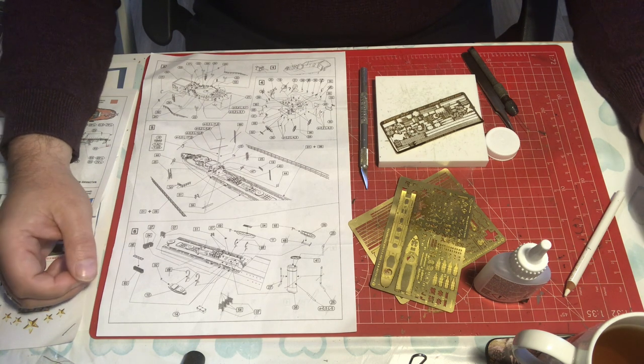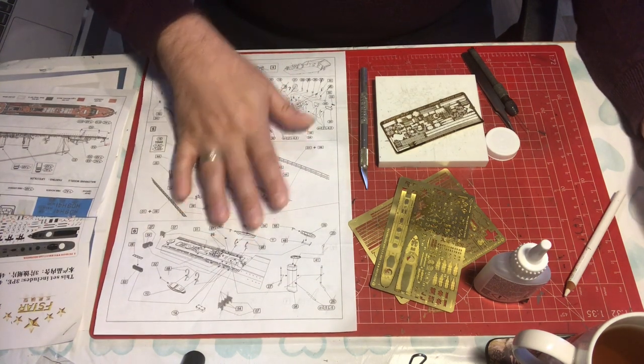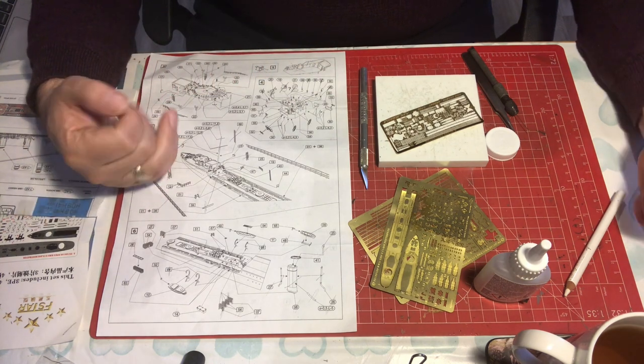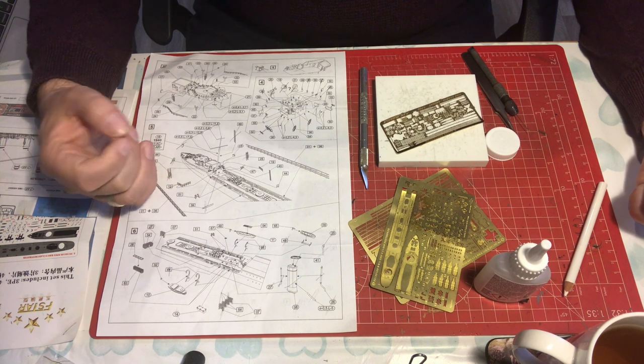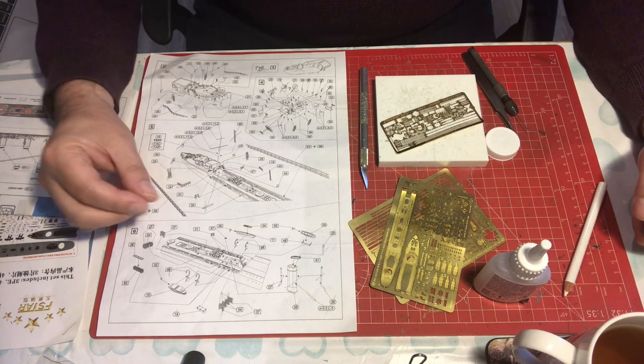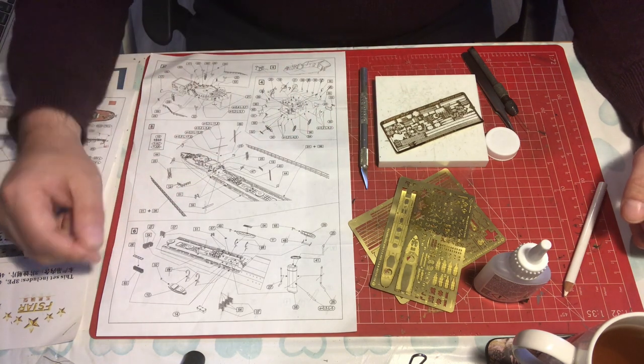So we have a lot of resin parts to put on, a lot of photo etch to put on. It's quite repetitive work. All the resin parts are painted, so it's just remove them from their casting blocks and glue them in place. The same with the etch, it's just remove it and glue it in place.